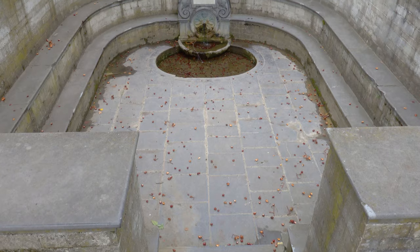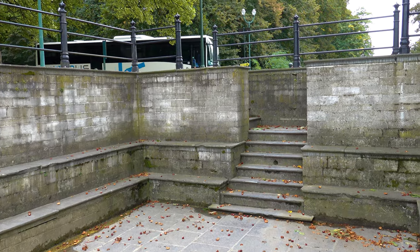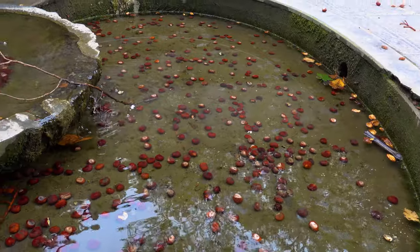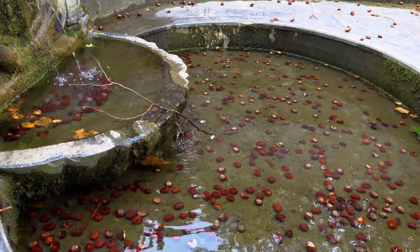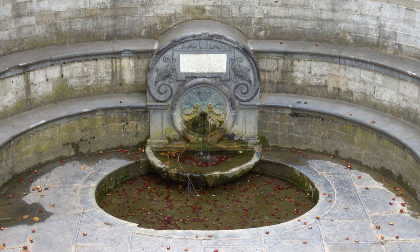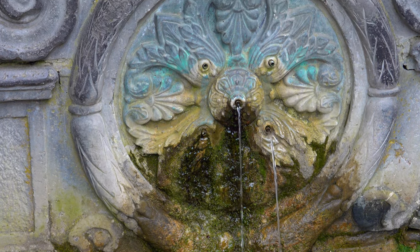As you can tell, this fountain has some pretty cool architecture. It's in a semi-circular basin, and this fountain has existed since the 17th century, and more precisely, after 1625. We don't know the exact date, but we do know that in 1625, the Archduchess Isabella at the time was very sick with a very high fever, and after drinking some of the water from this fountain, she was healed. After her miraculous healing, this source of water was deemed to be miraculous, and thanks to her, we still have a fountain here in the middle of the park centuries later.